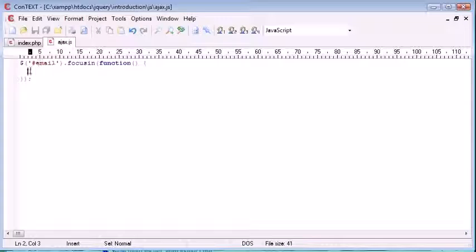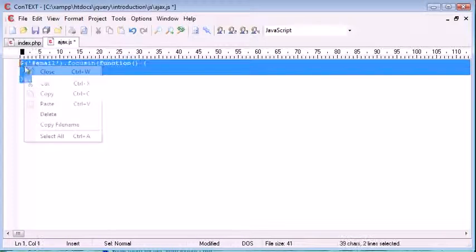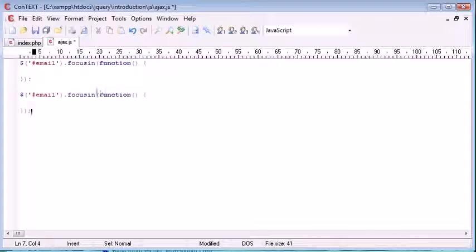Now we're going to be doing something slightly different in this tutorial, which you wouldn't have seen throughout the rest of this tutorial series, at least not with event handlers, and that is appending on event handlers to the end. So in a minute we're going to create a blur event handler onto the end of this. And what happens here is it just saves us having to reference down. So instead of coming down here and typing blur and then coming down here and typing key up, we can actually append or bind different handlers onto the end of this main selector here. So that's just something useful to know.